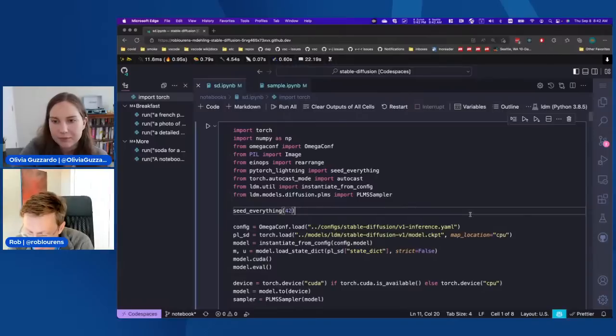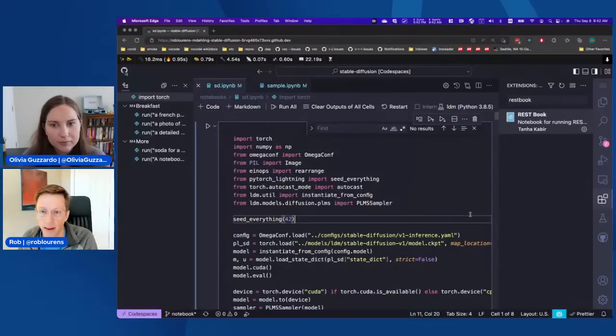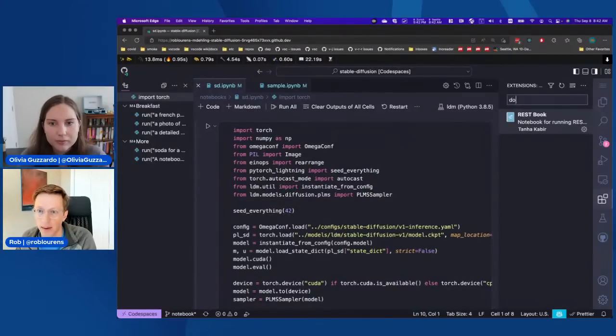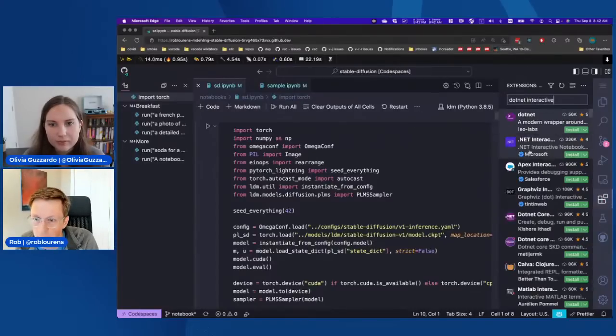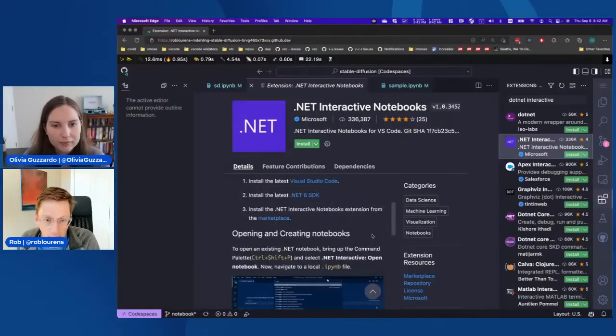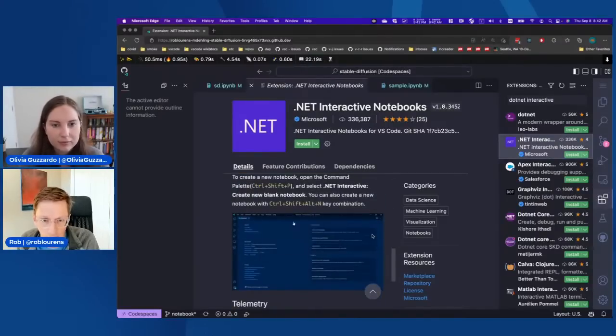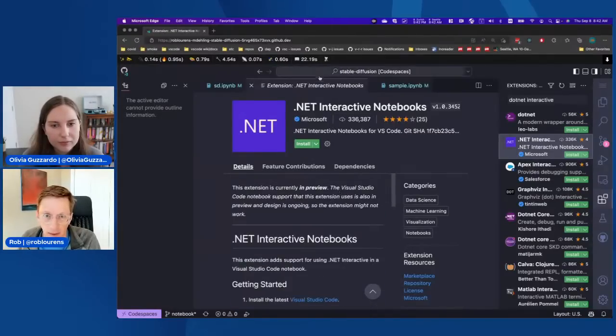Yeah. So I'm showing Jupyter with Python. You can also use Jupyter with kernels that give you support for different languages. Actually, Jupyter stands for Julia, Python, and R. So those are sort of the first class languages in the Jupyter system. There's also a team at Microsoft which is working on a .NET based notebook system, and there's an extension for that, .NET Interactive, which supports C# and JavaScript and a bunch of different languages. So there's lots of work going on out there for different types of notebooks.